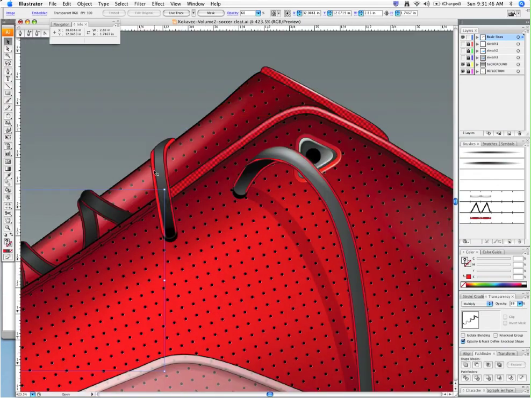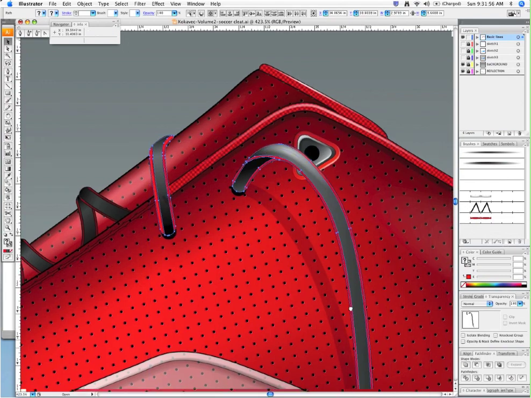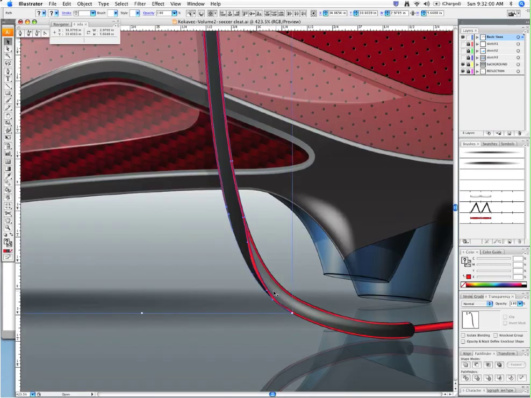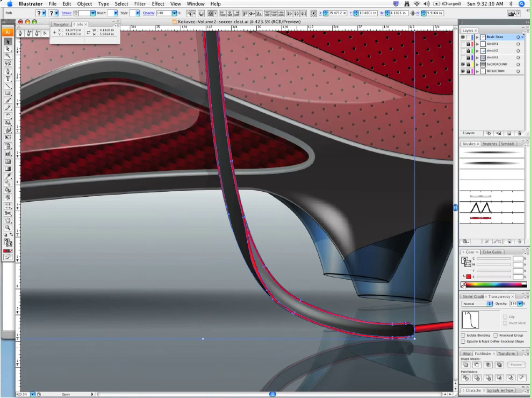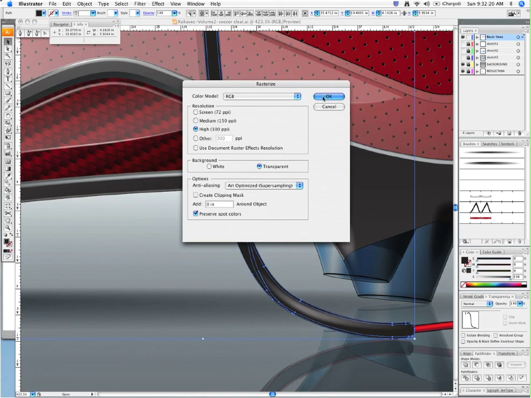Okay, so we'll go ahead and do the same for these shapes here. Okay, so copy, paste in front, get rid of our stroke. Let's fill with black. We'll make this a rasterized image. Okay.